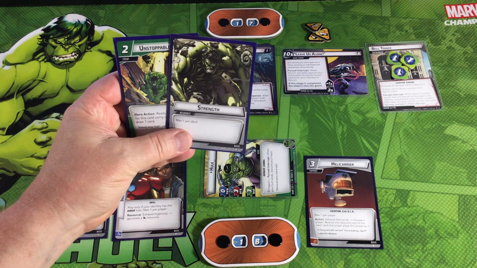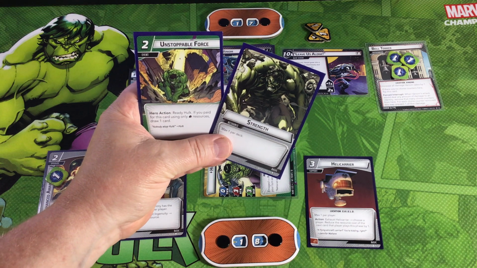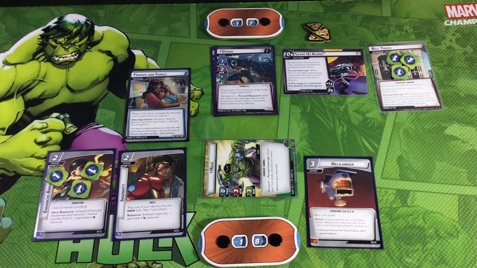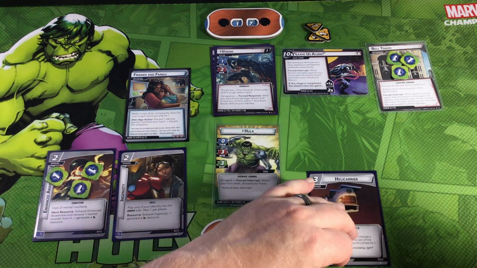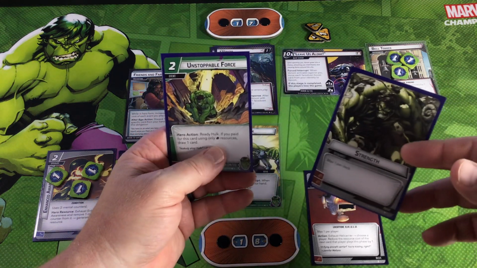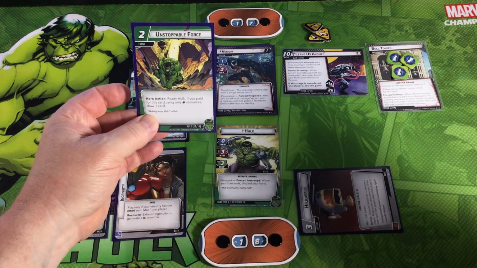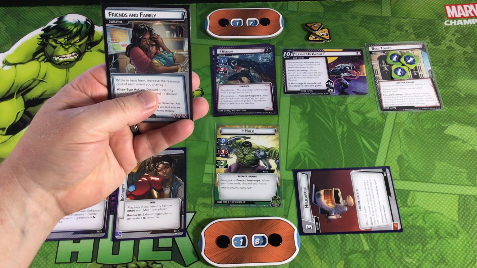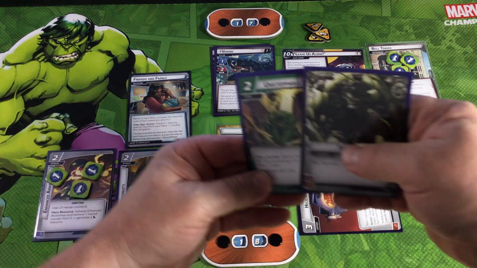Now we have Unstoppable Force. Ready Hulk, if you paid for this card using only fist resources, draw a card. So I think we will Ready Hulk. And then, so we're going to pay using fist resources only. We'll use the Helicarrier to reduce the cost by 1 on hero form. Yeah. So we'll Ready Hulk.